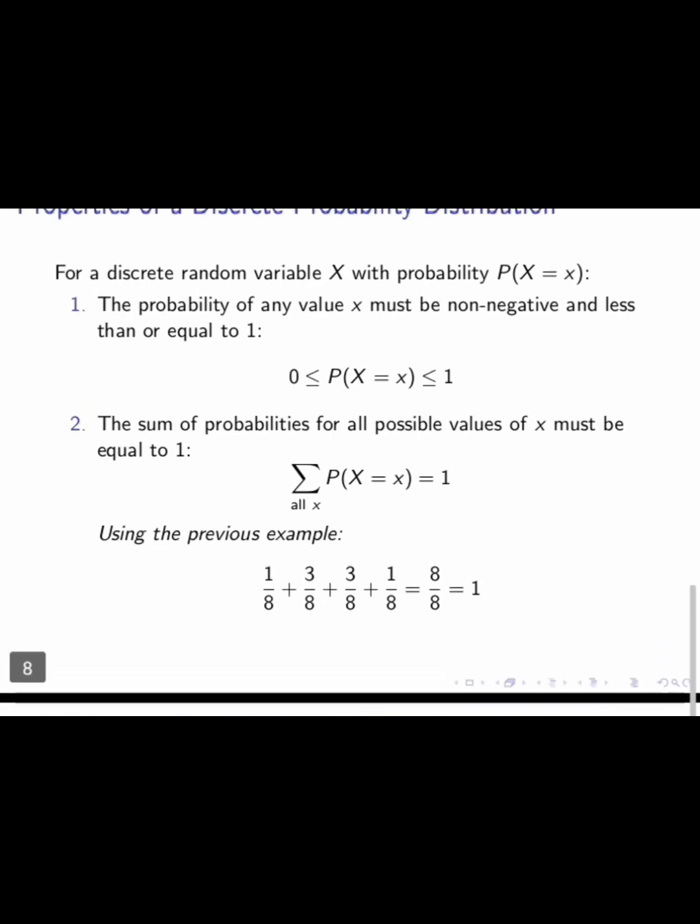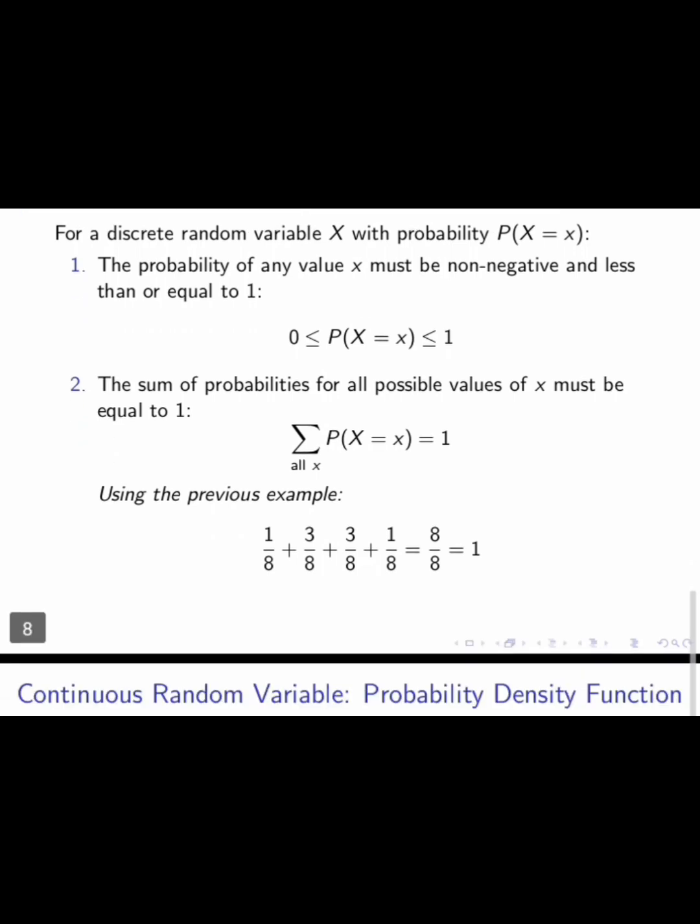So if you are solving a probability question and you arrive at 1.1, it simply means that you need to check your solution again, because you can never have an answer greater than 1. The maximum value that you can have for a probability question or a random variable question is 1. You can never have anything above 1.